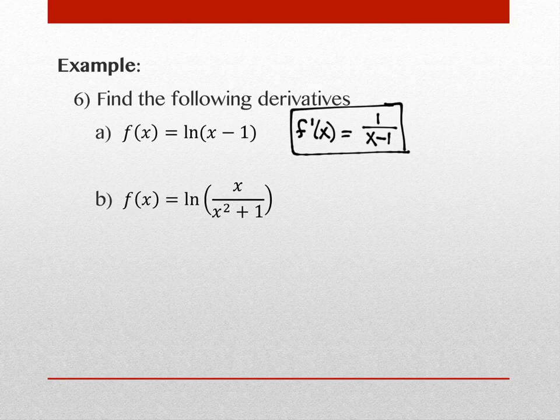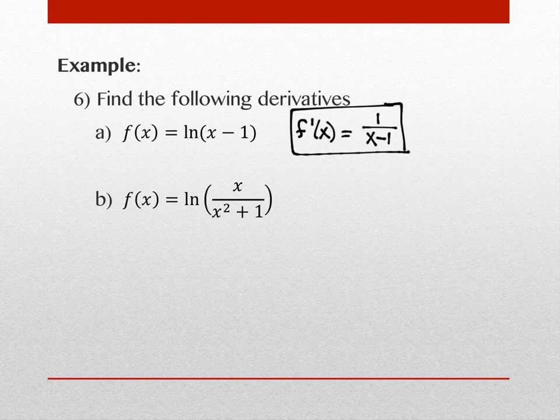A quotient. Do you also see that there's a power on the x squared, which means that there's a chain inside of the quotient, right? It's not just a derivative of one of the denominator. So you've got some chain going on. This is kind of messy. You could do it. We could take a quotient rule with the chain rule here. Like we could do all of that, but we don't have to.